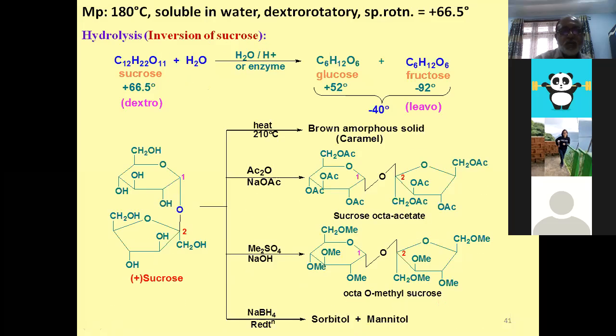Remember that. And these are some of the reactions. But the equal mixture of glucose and fructose will be sucrose only? No. How can you say that is sucrose when they are connected together? Only if they are joined together is it sucrose. Now they are separated, no? They are not connected anymore. They are independent molecules now, glucose and fructose. Isn't it?